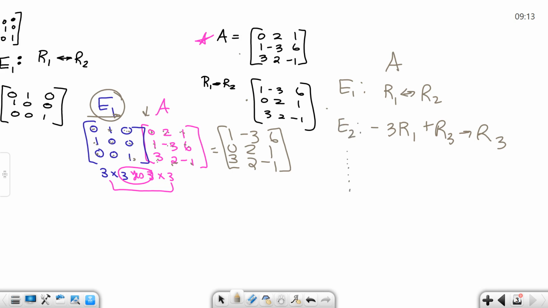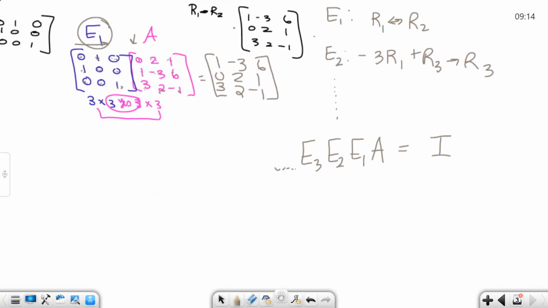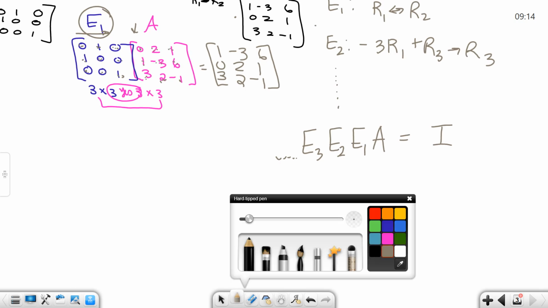So basically what happens with this is I would take matrix A, and I would perform 1 operation, and I would perform 2 operations, and I would perform 3 operations, and however many it took. And once I performed those operations, it would work itself down into reduced row echelon form, which would be the identity. Now, I'm going to ask you in just a little bit to find A.